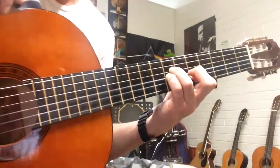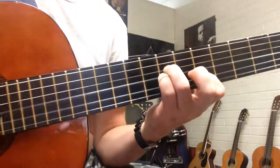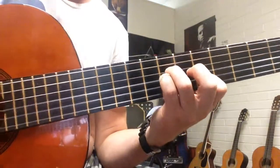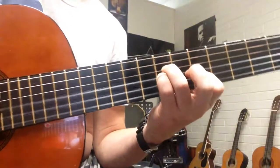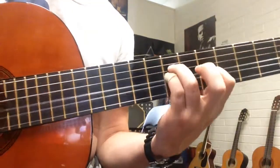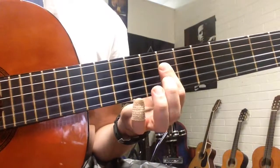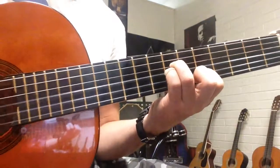Try to strum only the bottom four strings. Now I know most of these are unfamiliar chords to y'all — hence why we're doing it. So just keep repeating until it's comfy. Those two parts together: D7 shape, Dmaj shape, 7, down a tone, backwards F, D, first chord. That's looped up.